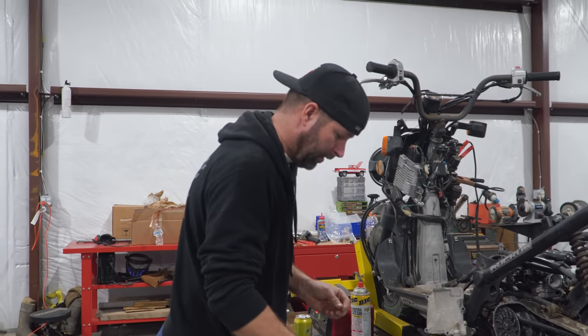Valve adjustment, baby. So let's work on getting the gas cap off, emptying it out, getting some fresh gas in it, and getting the exhaust back on it. Let's get the exhaust back on. I'll try and get that done. I wish I would have watched you take this exhaust off.